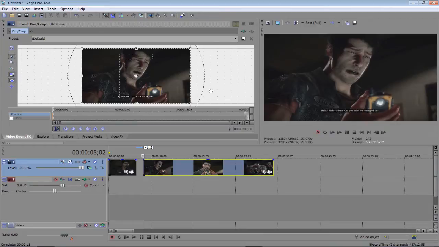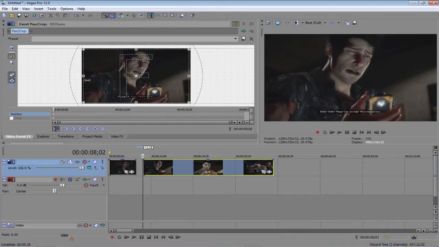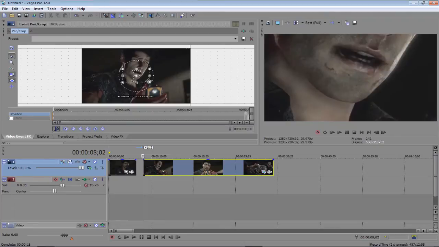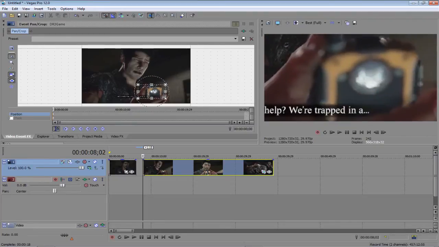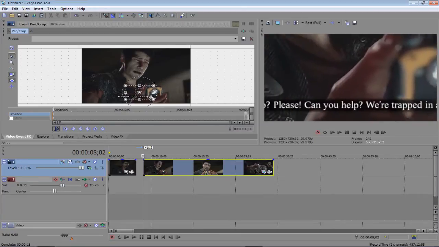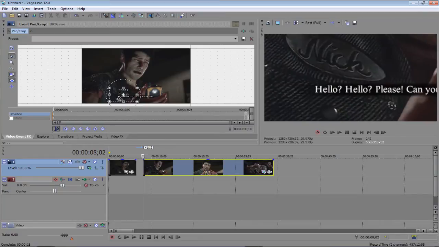So we're going to go ahead and zoom it in. So we're going to zoom it in on his phone right here. So what you do is drag from the side and go in. And you can see it is going in. And the graphics are still good. The quality does not mess up. So actually that's probably a bit of a bad example. But let's say we want to zoom in onto Hello Ben.